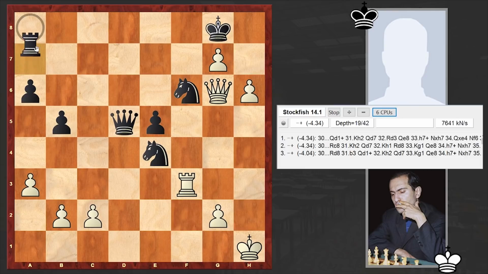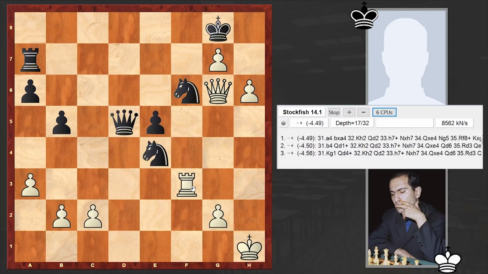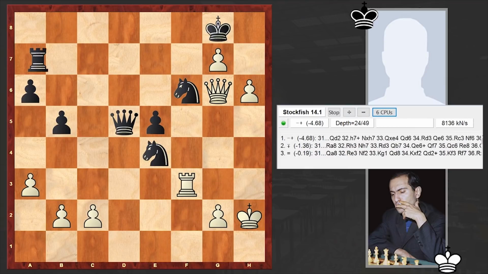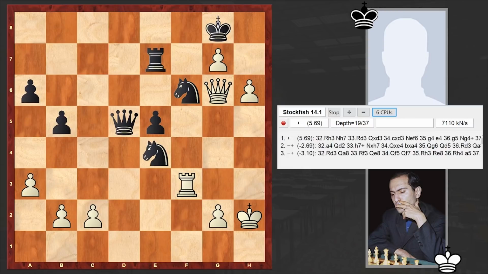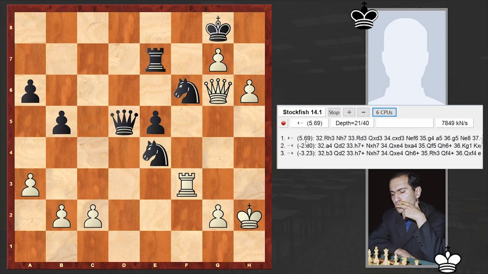But Pasman played rook a7, king h2. In future, white is preventing checks from the first rank. Also, white wants to play rook h3 and is preventing a fork. King h2, rook e7, and this is already a mistake and is allowing white to win. Take a look at the evaluation, how it changes after rook e7.